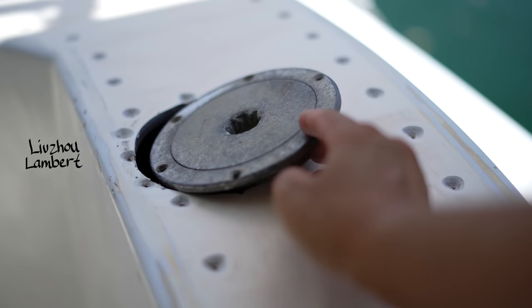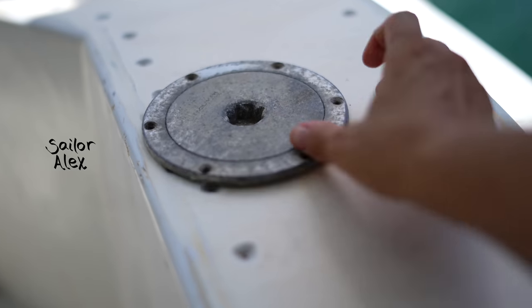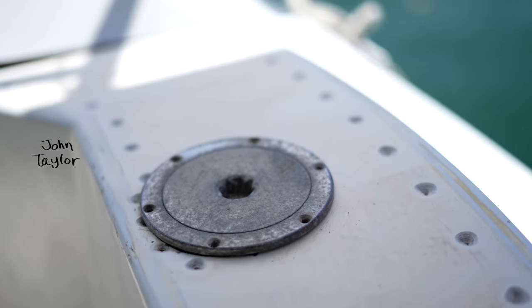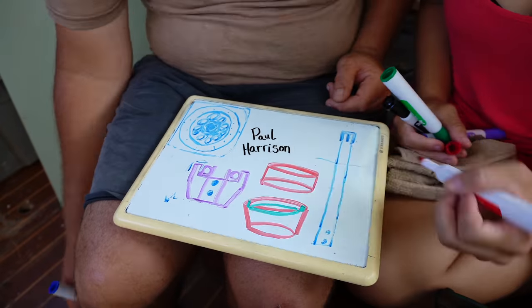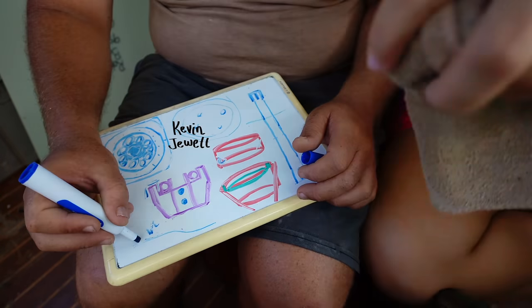Now that we had removed all the screws, extra teak, sealant, and cleaned up the area, we would have to build the tiller attachment to the rudder post. And so we began designing the rudder post and tiller.